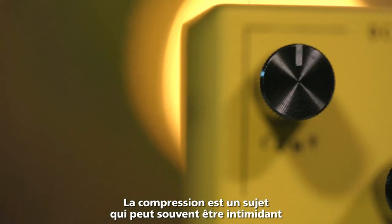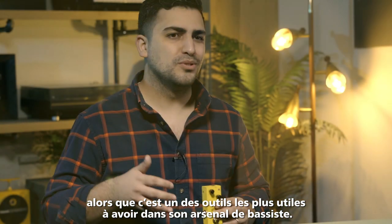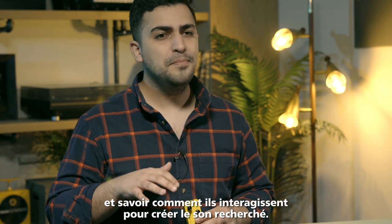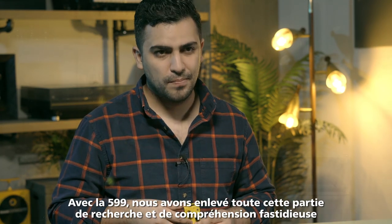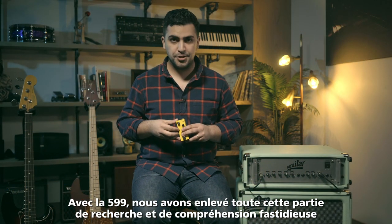Compression for bass can oftentimes be a bit of an intimidating topic. Even though it's one of the most useful tools in a bassist's arsenal, if you're new to compression, there can be a bit of a learning curve in understanding how all those parameters work together to create your desired compressed tone. With the 599, we took out all the guesswork when it comes to compression.